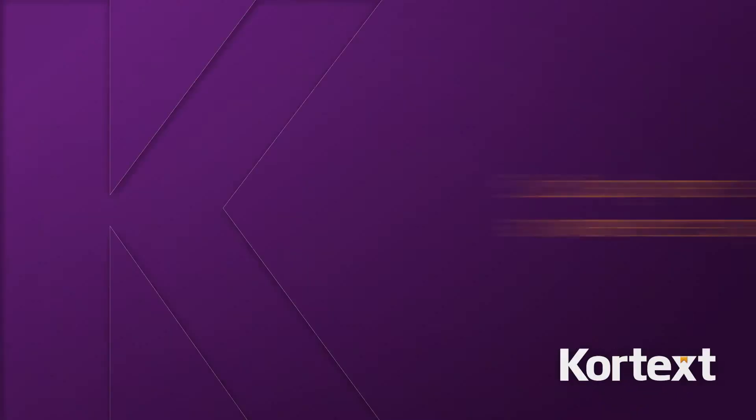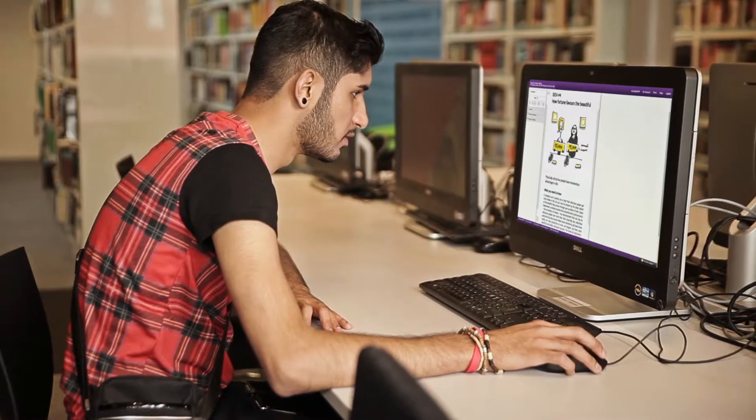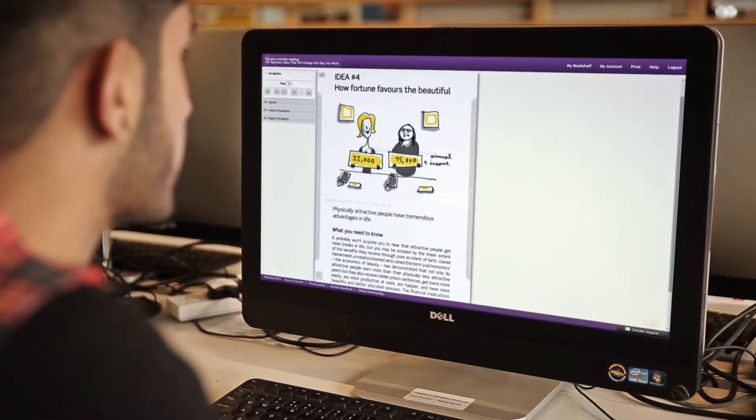It's cheaper than buying printed books. I hadn't used an e-book to study before, but using Cortex was really easy. I use it on the go all the time — in the bus, in the cafe. I use Cortex in the library PC, on my laptop and my iPad. If there's no internet, I just access the books I've downloaded on my app. I even use it on the tube.